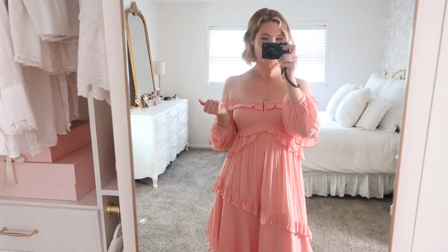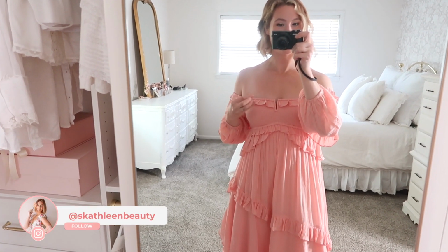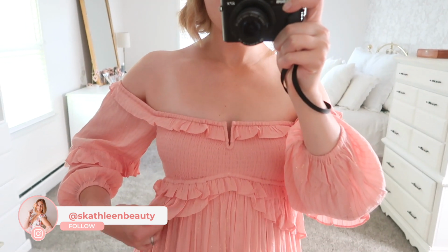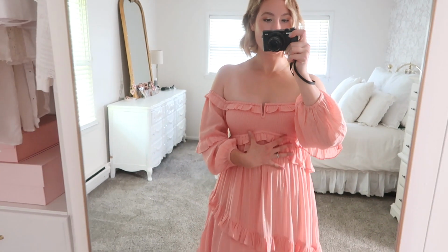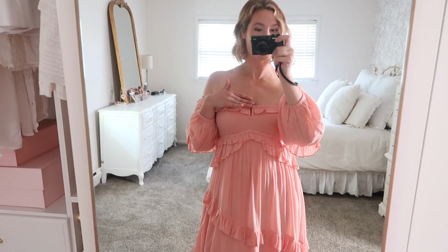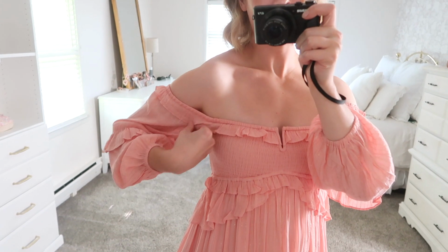Normally, I'm not wearing off-the-shoulder styles all that much, but recently, for some reason, I've just been falling in love, or I must just be finding really pretty pieces that feature the off-the-shoulder style. So up close, you can see in a little bit more detail how the dress is designed. You have this little support right here that I think really does help. It adds to the design of the dress, but I think it's there almost as some type of support because it helps the dress lay a little bit better. I love how you have this little ruffling going along the chest and along the shoulders.